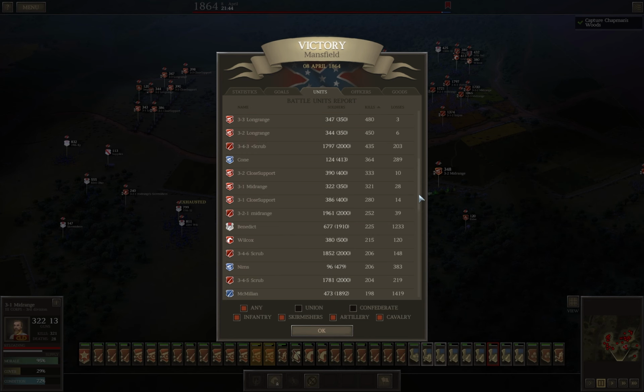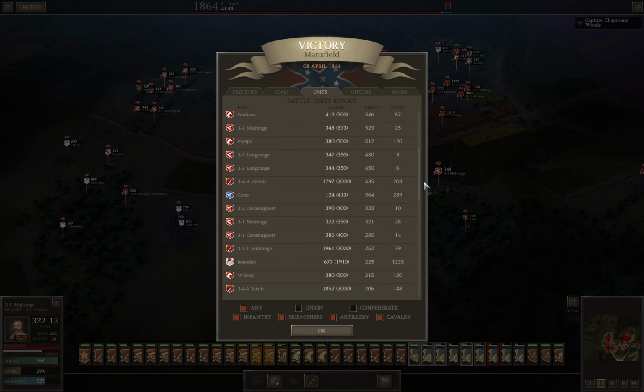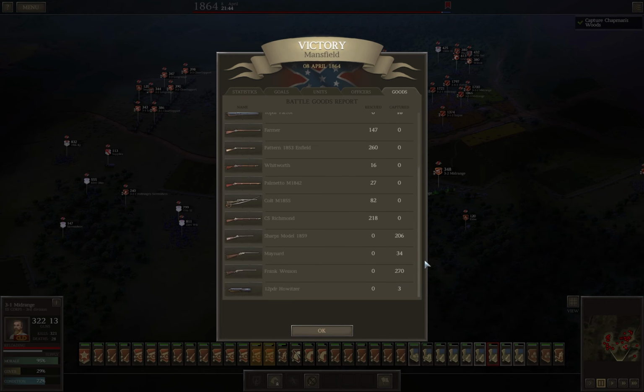312 Sniper took a semi-costly hit, as did the 3 cavalry units, but that should easily be made up for with the post-stage cash influx. Oh, AP Hill got his 3rd star. Nothing terribly impressive on the captured weapon screen.